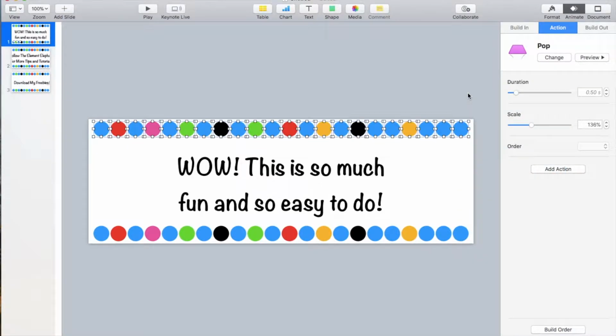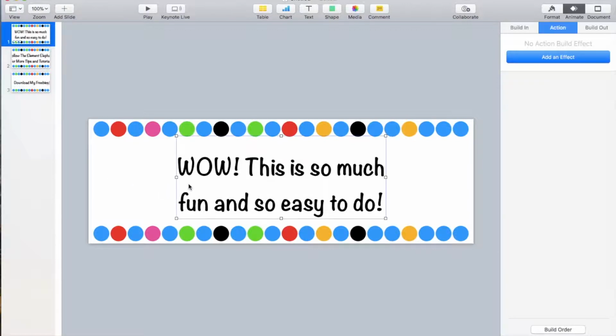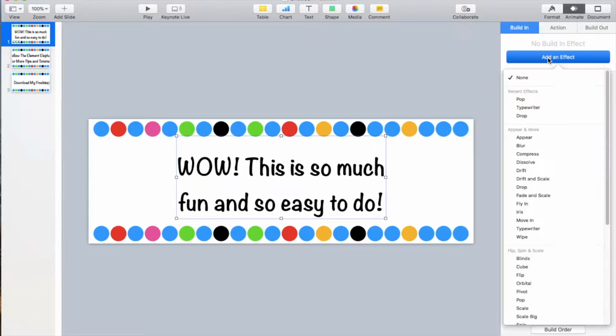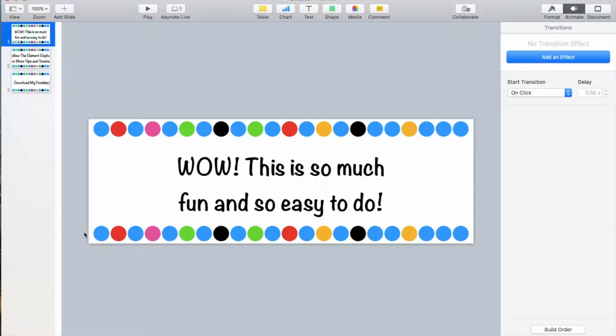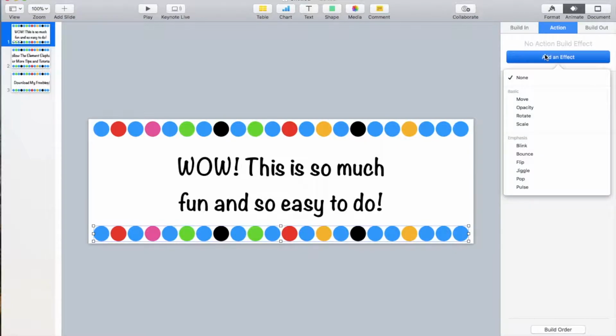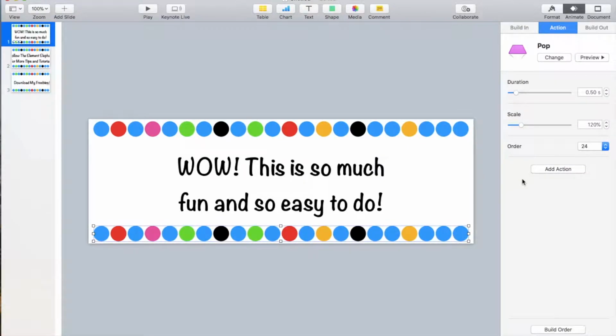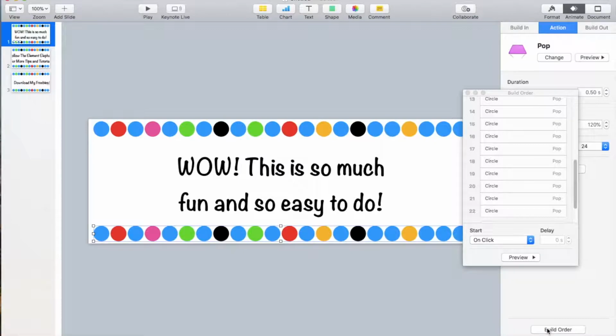Okay, that's great. So then what I'm going to do is I'm actually going to have this one. I like to do the typewriter for text, but you're going to get whiplash if you have to read that fast. So I'm going to slow it down a little bit, and you can always preview how quickly you adjust it to, and that's fine. And then down here, I'm going to show you how to group an animation together. So you click on Group, and now you can see they're all bunched together. And when you do an animation for that, if we just were to go back and do that same pop, they'll all pop together. This is where you want to come to that Build Order button again.